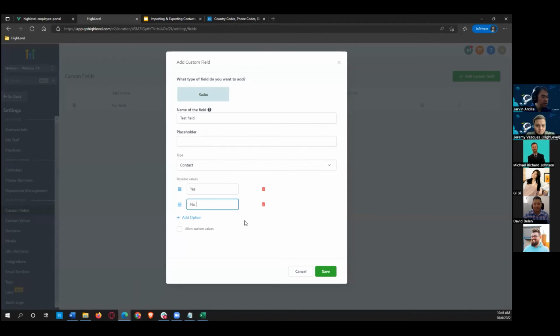Another thing to note here is that I've seen issues where field data isn't getting imported properly because there will be a space at the end of your custom field.